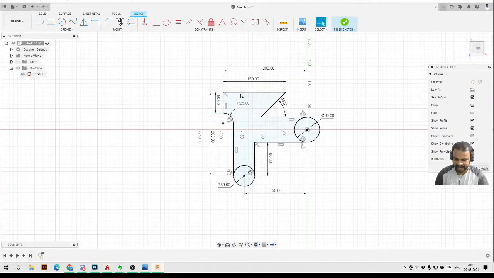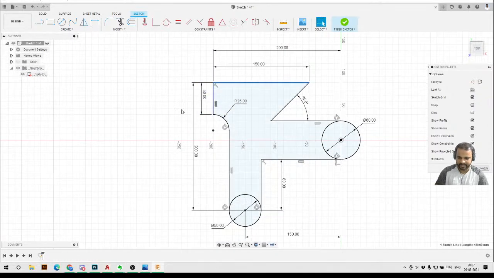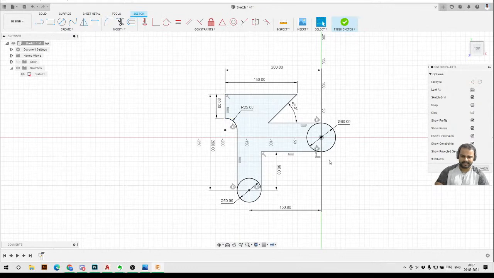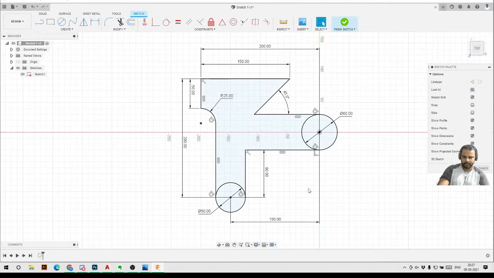So here you can see the sketch is completely black now, right? Everything is defined, all the dimensions have been given, and the moment I provided all the dimensions, here you can see this lock icon. This means that this sketch is completely defined, right? So this is the right approach for Fusion 360 and 3D modeling. Every time you have to make your sketch completely constrained, otherwise you will lose lots of your information when you are doing lots of sketching or in a 3D model.